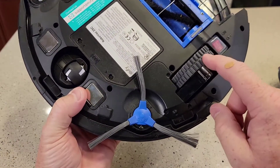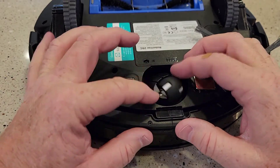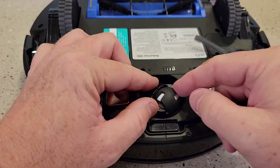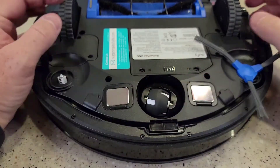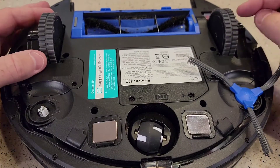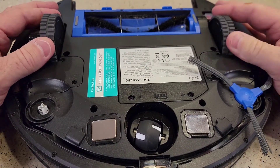Now I'm going to show you how to replace these wheels. This is more of a steering wheel that keeps the front loose — that just pries off, there's really nothing in there. These have got the electric motors to do the driving. You may get stuff clogged up in here, or get beeps telling you that the drive wheels are broken or something.